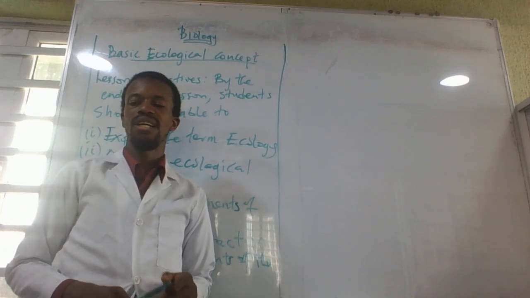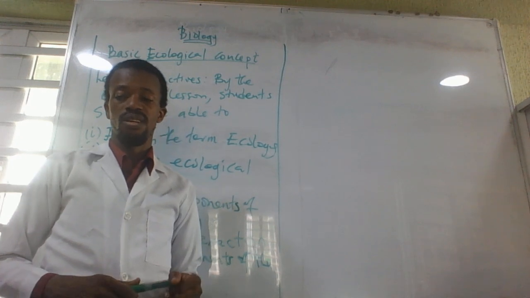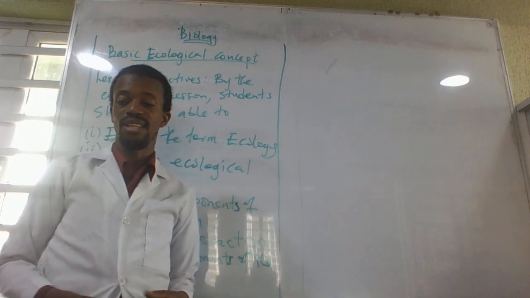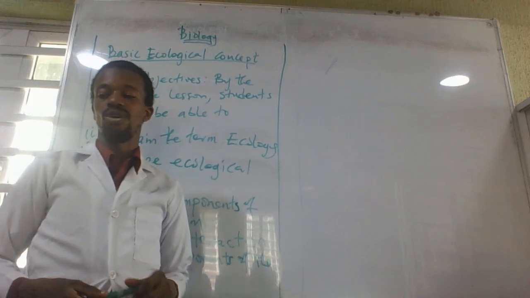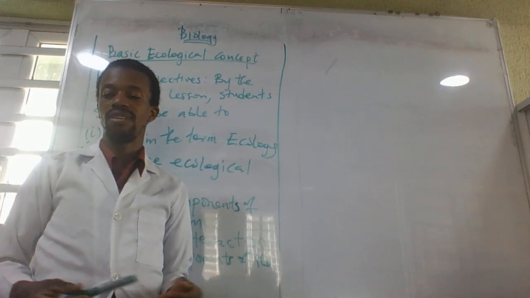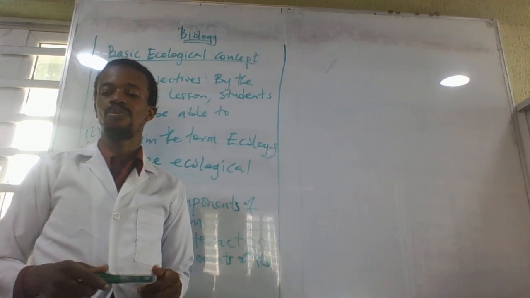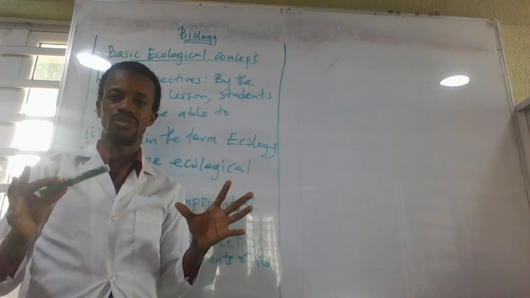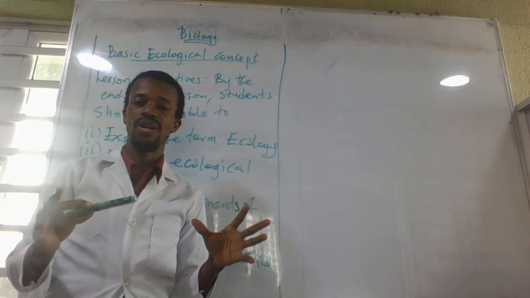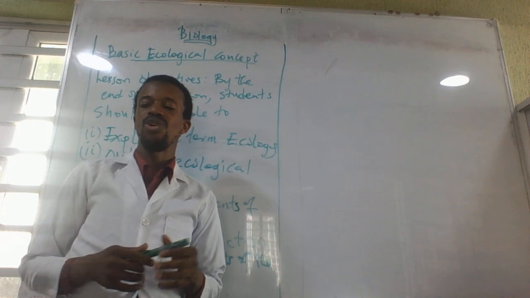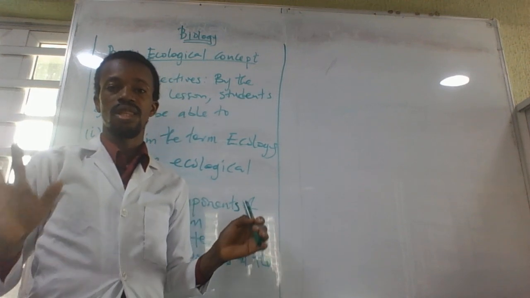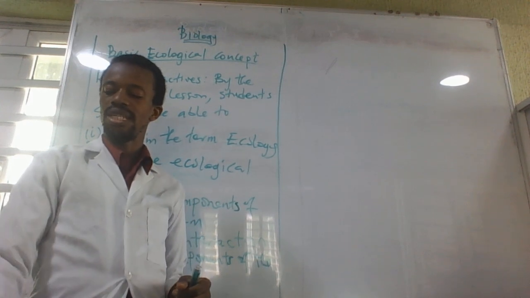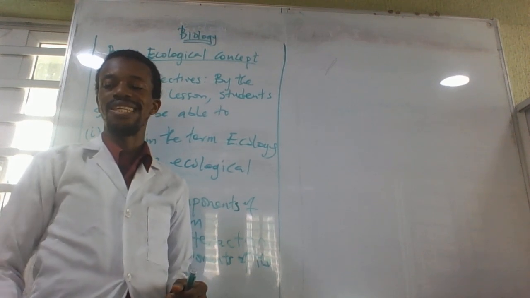I'm going to consider another aspect, which is the biosphere. Biosphere, also called the ecosphere. This is the zone of the earth that is majorly composed of life, where you have life itself. It is the part of the sphere where you can find life. And in that aspect, it is divided into three basic portions. The first one is the lithosphere, the second one is the hydrosphere, and the third one is the atmosphere.